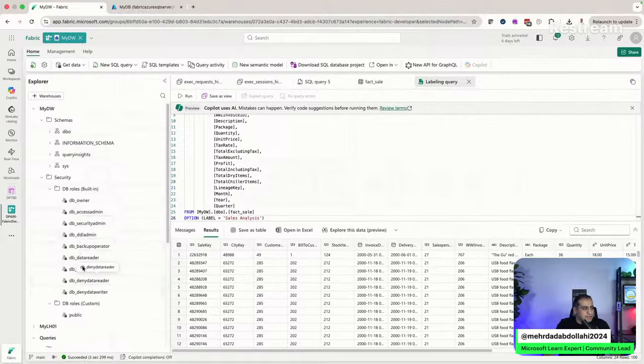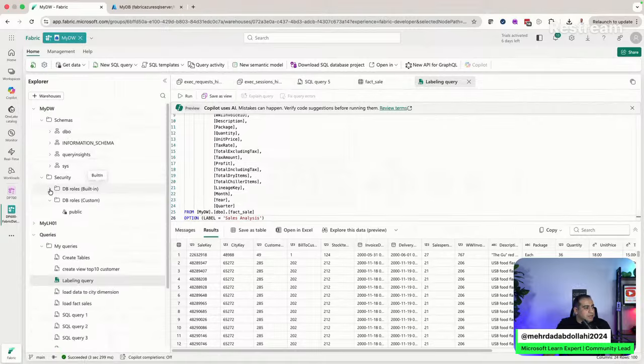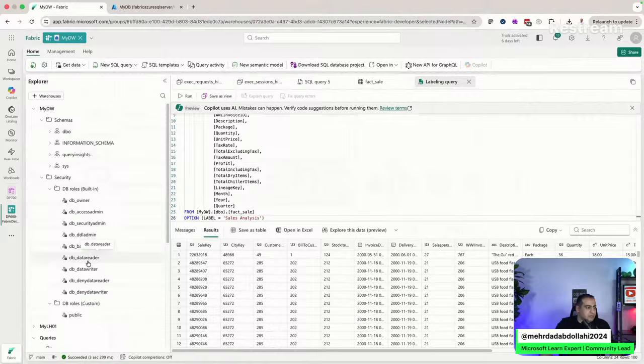There are some built-in ones: deny data writer, deny data reader, data writer, data reader, and backup operator. And we have also something custom for public that may not fall in these built-in ones, that have specific roles and security consideration behind the scene. Cool.